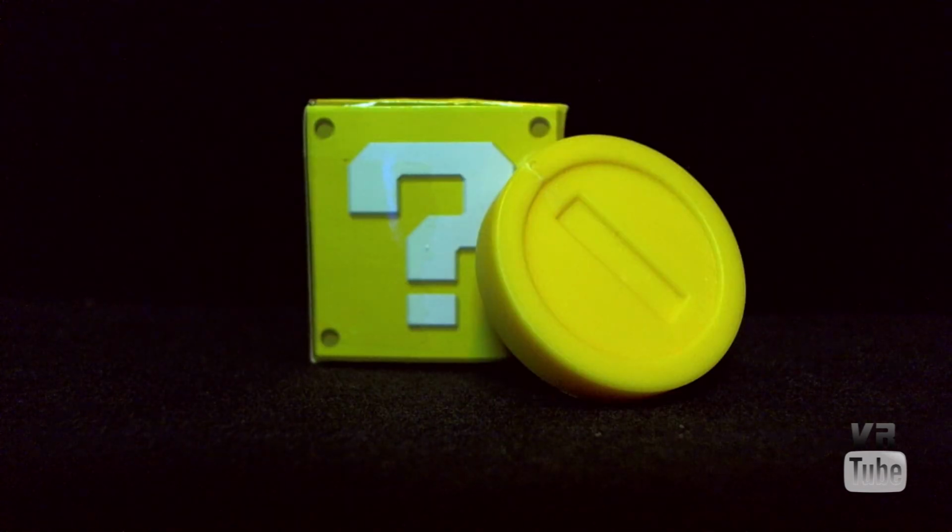With these World of Nintendo figures, they give you hidden accessories, so they come inside little cardboard boxes. For the Mario figures, they have little question mark boxes and stuff, which is kind of cool. And Wario comes with a coin. It's just a piece of solid yellow plastic in the shape of a Mario-esque coin. Honestly, I think the box is a cooler accessory, because there's not really much you can do with a coin, and I mean, it's a nice thing to include, I suppose. It's just not that interesting. Like I said, I think the box is probably cooler and would make for a better display piece, as it looks like a question mark box. So, yeah, that's fine. Useful thing, kinda.